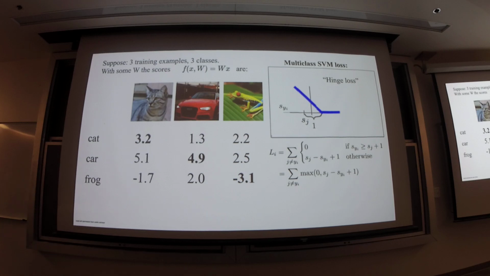Clever, right? Yeah. So for S_yi, it's the ground truth score. Yeah, it's the score for the correct class. Okay, so what's the range for the correct class? Is it, for example, 1 and for the other 0? Well, the score can be anything, right? This is the output of a score function. If it's a linear function, it could be anything. We can range from negative infinity to positive infinity.